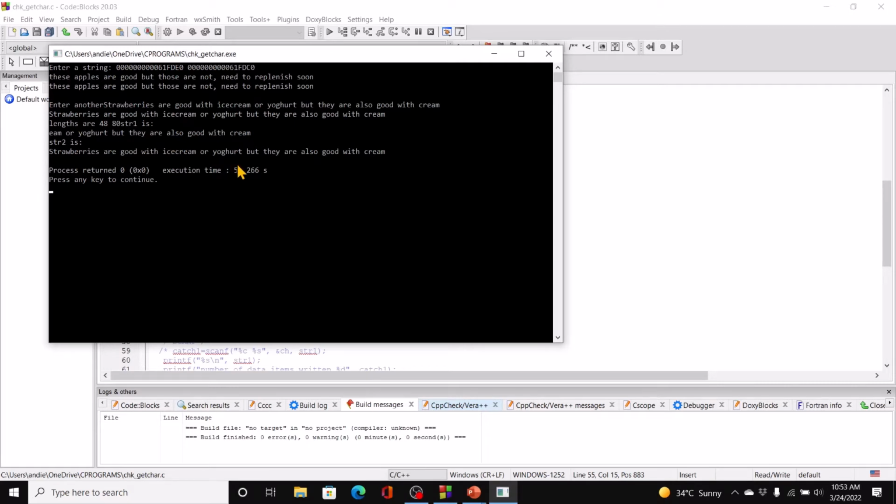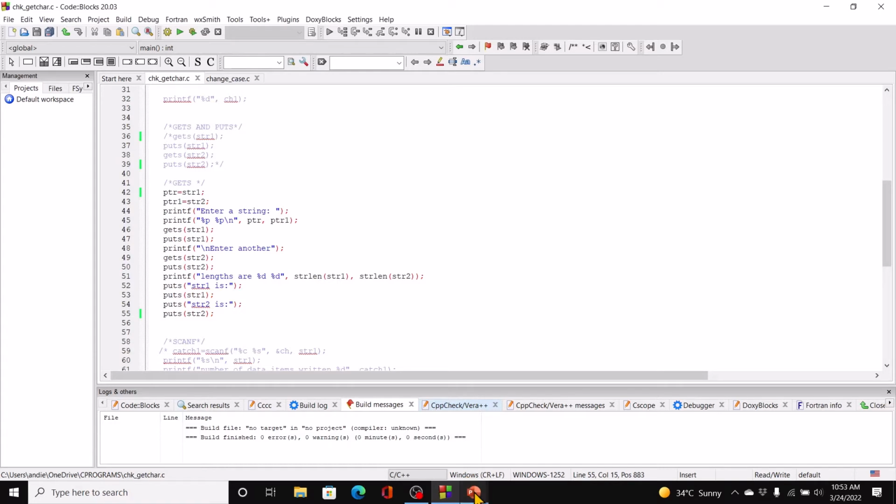So what's happening here? If you look at the memory addresses, this is DE0, this is DC0, this is of course for str2. So what's happening here is after we enter the second string, because there are so many characters, it's overflowing into the first string. And therefore showing us this bit, right? This is the overflow from the second string. And this is the reason that gets is deprecated. Right? Moving on now.